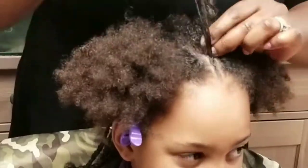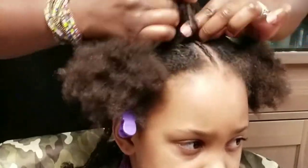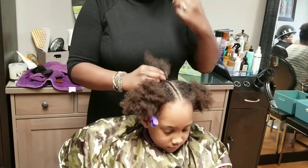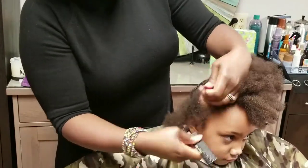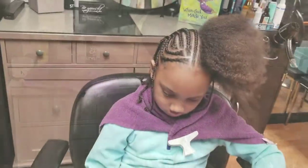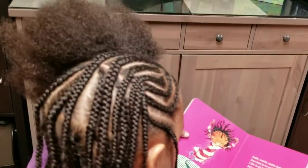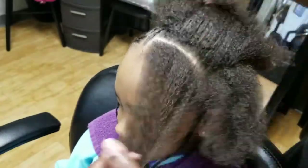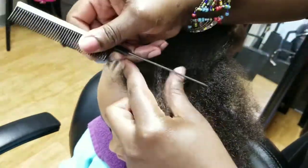At the top of the head you're going to make a center part that is dead center, then part on either side of that — that's how you get this center braid section and it'll help you distinguish the right side from the left side. We're going to do a pattern that is the same on both sides. I really do not like doing symmetrical hairstyles because I am so OCD, but I went ahead and did it because that's what the little lady wanted, and I do anything for the kids.